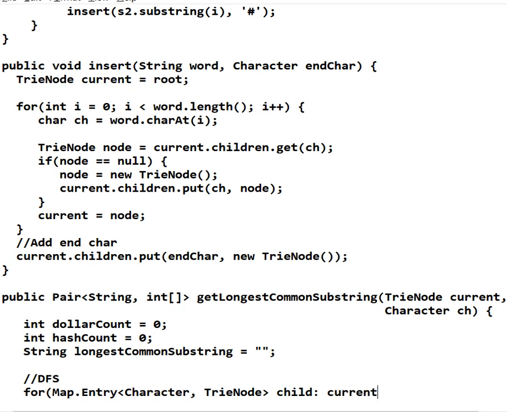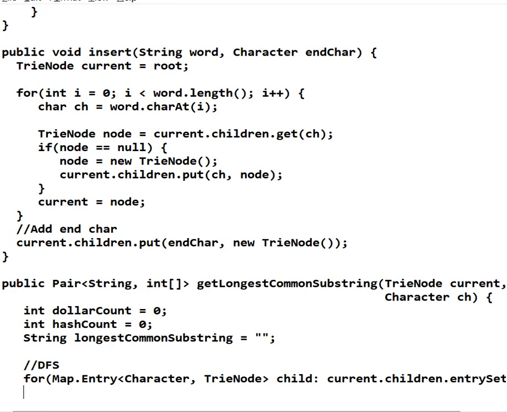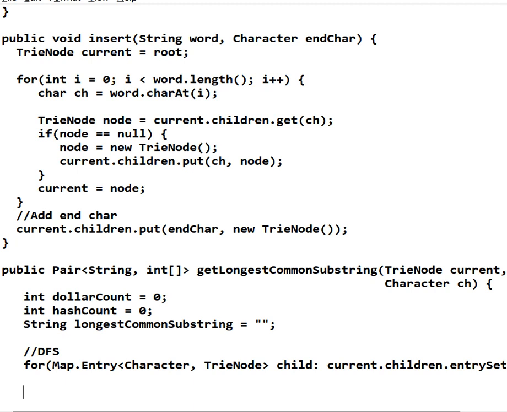So current.children.entrySet(). Okay, so now we have the first child of the current.